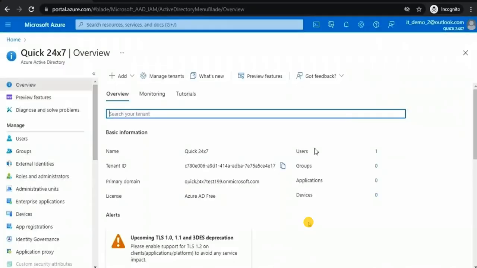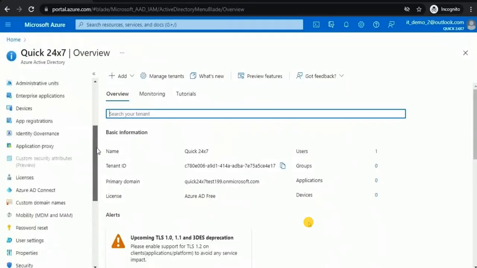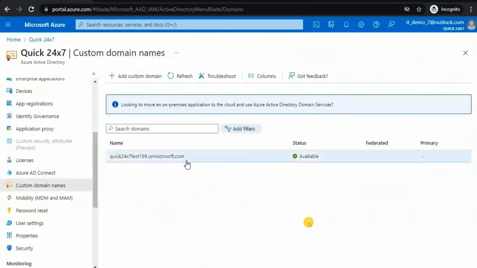Now, the next thing I want to do, now that I'm in the correct Azure AD tenant, is go all the way down in the left-hand navigator to Custom domain names. That's where I'm going to see the current domain names, of which there could be more than one. So we've got a name shown here with .onmicrosoft.com. But what I want to do is add a new custom domain. So I'm going to go ahead and click on that.